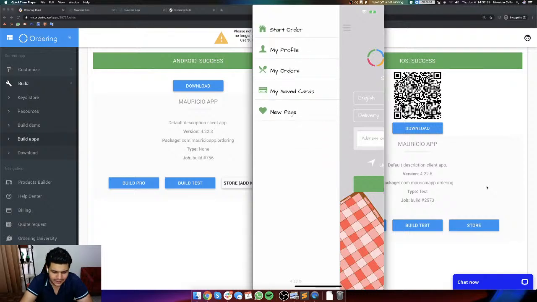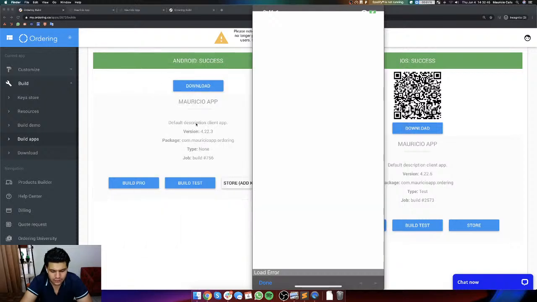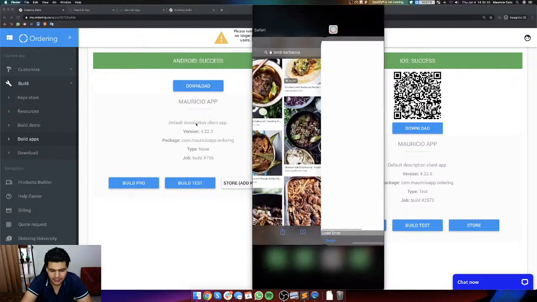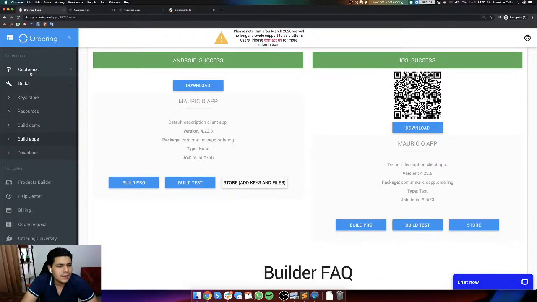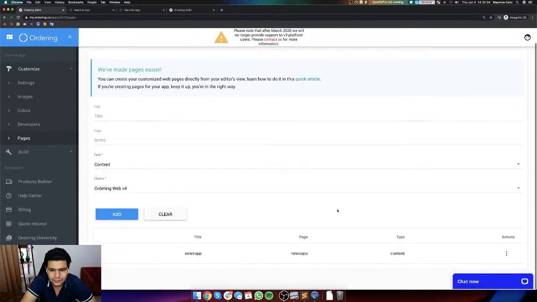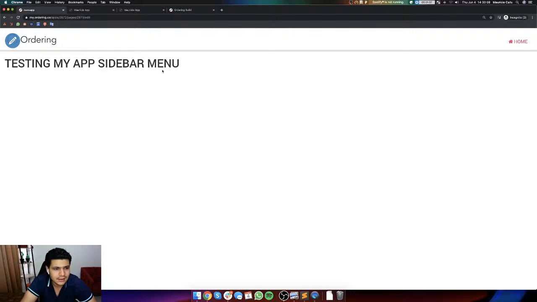Also, what I would recommend you guys is here in your left sidebar, I recommend you put a how it works kind of page that will help your customers understand how the app works and everything that you want to tell them. It's going to be right there. Even some news, for example, check this out. If you add a page like this one, let me show you. We have this one, edit content, testing my sidebar menu.